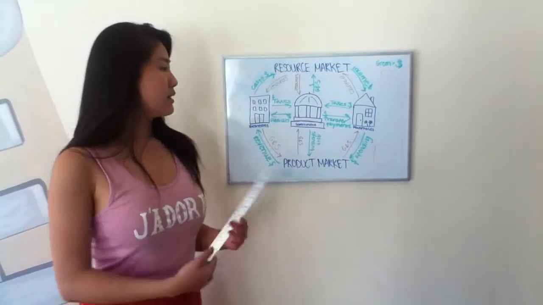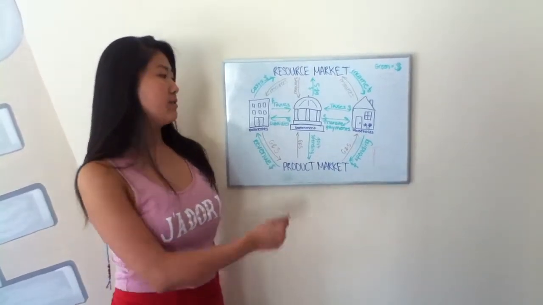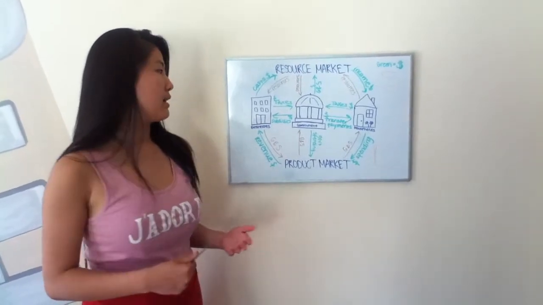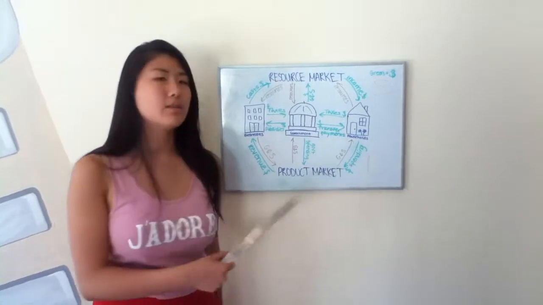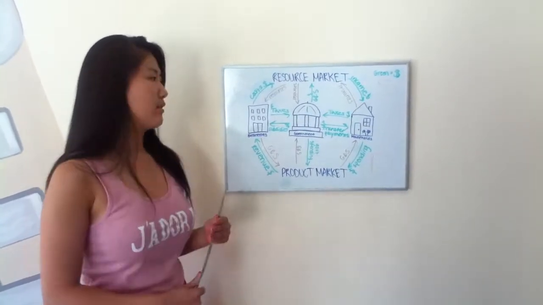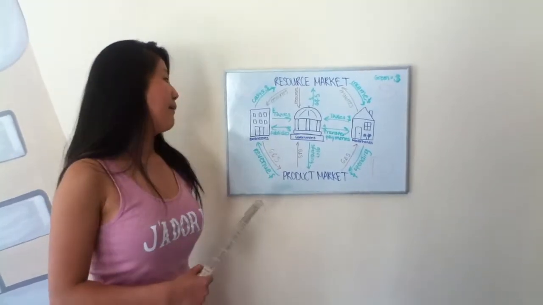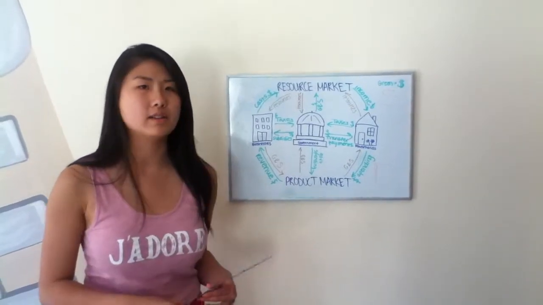Okay, so when the government comes into the circular flow diagram, they collect taxes from both the households and the businesses to raise money so that they can give transfer payments to households in the form of things like Social Security, things like food stamps and stuff like that. And they can also subsidize businesses to give them incentive to invest.